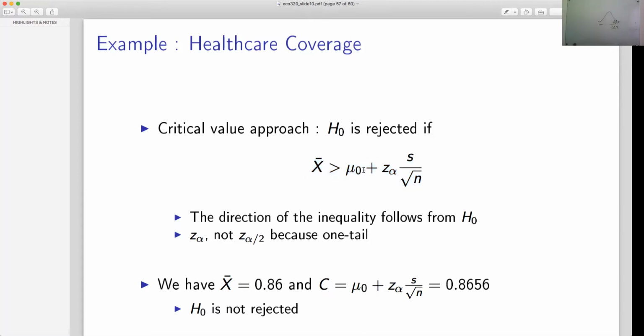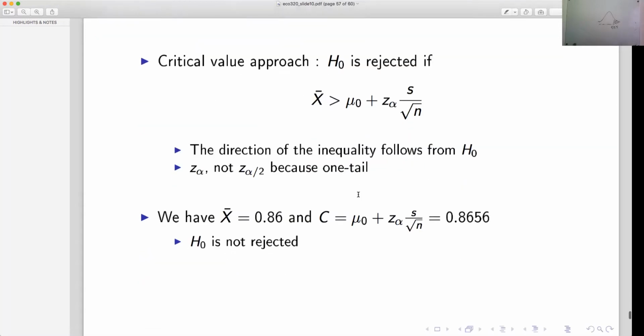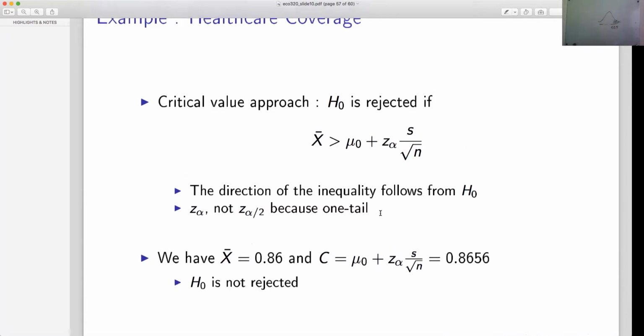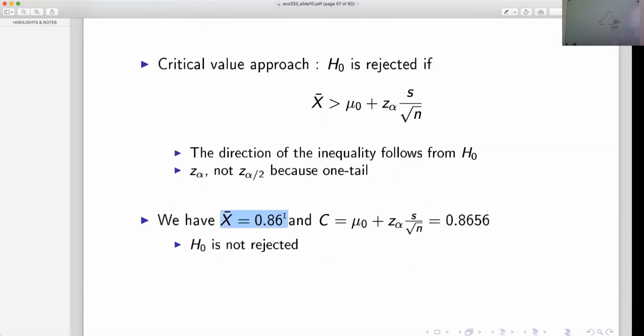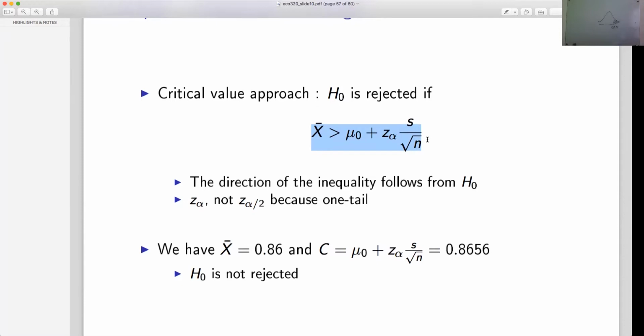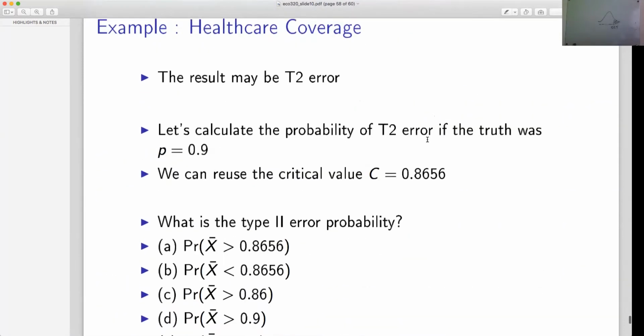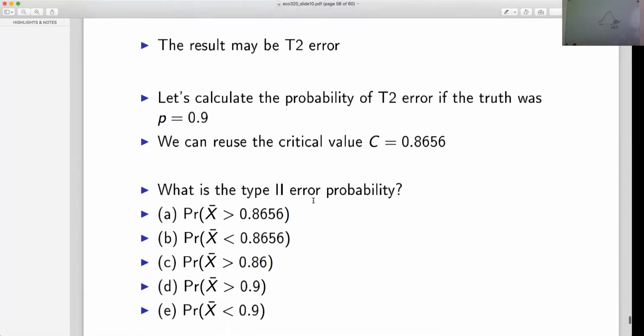So for lower tail, it should be mu minus z alpha s over square root of n, and if x bar is less than that, then you reject for lower tail. For upper tail, this is the case. I explained this in detail in previous slides, so please look at that. The only difference is one-sided, but the overall idea is the same. This is one of the most confusing parts, not difficult, but sometimes confusing. You might want to write on a paper and keep the differences. So you can calculate type 2 error, etc.